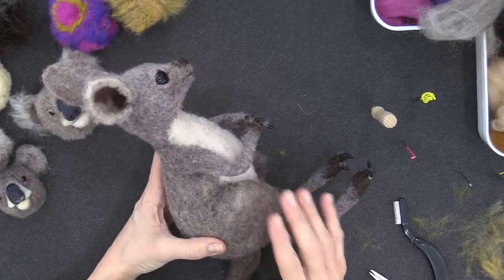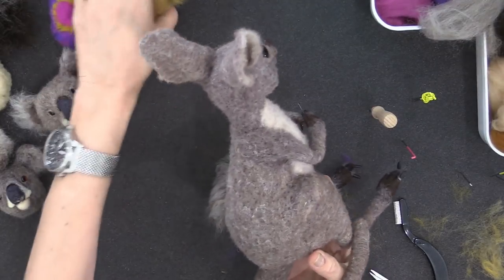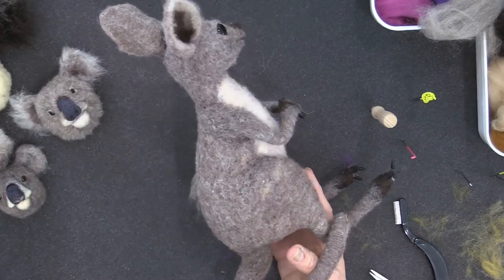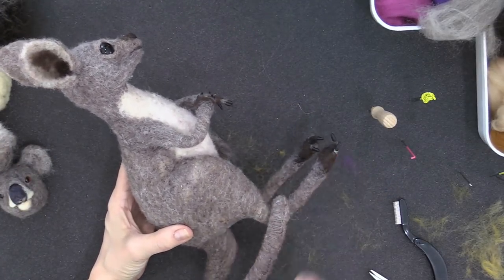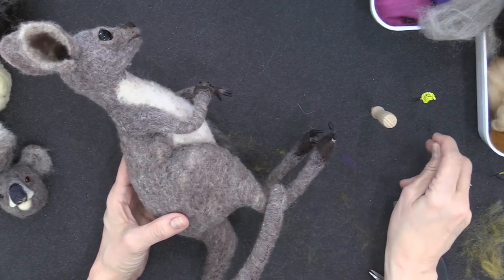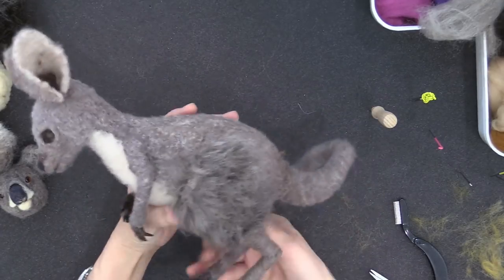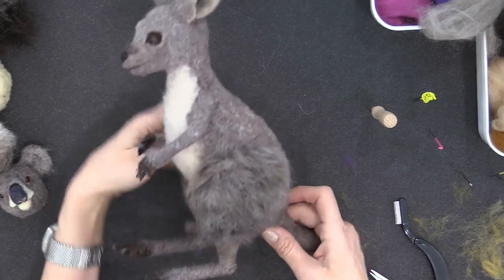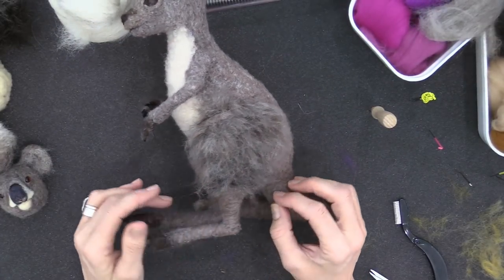I've not taken the time to give him fur because you really have to want it, you know, to apply fur to a critter like this. It really does take some time. So make sure you have enough fiber before you start because colorways can shift just like with yarns. And plan to take your time. Don't rush. Don't plunk down just a great big old amount of wool on top of your guy. Give him some love and attention so that he will come out nice like you want him.